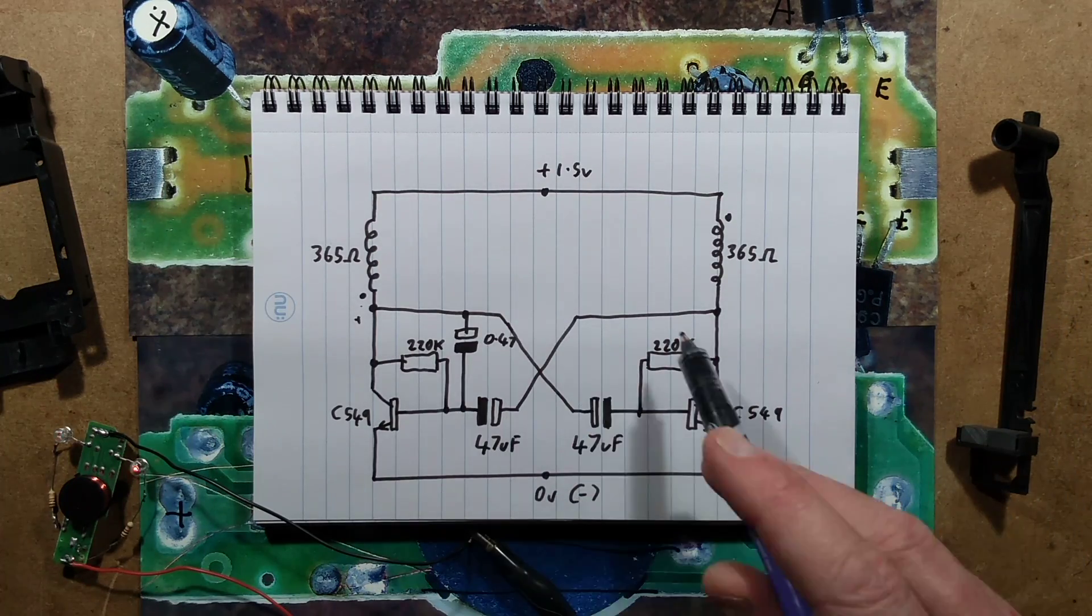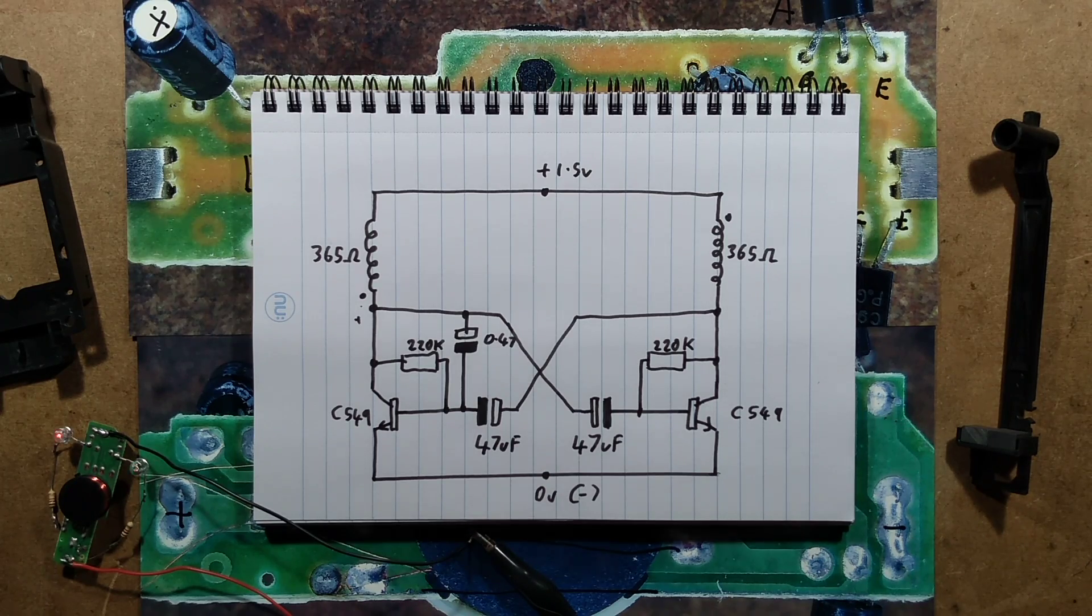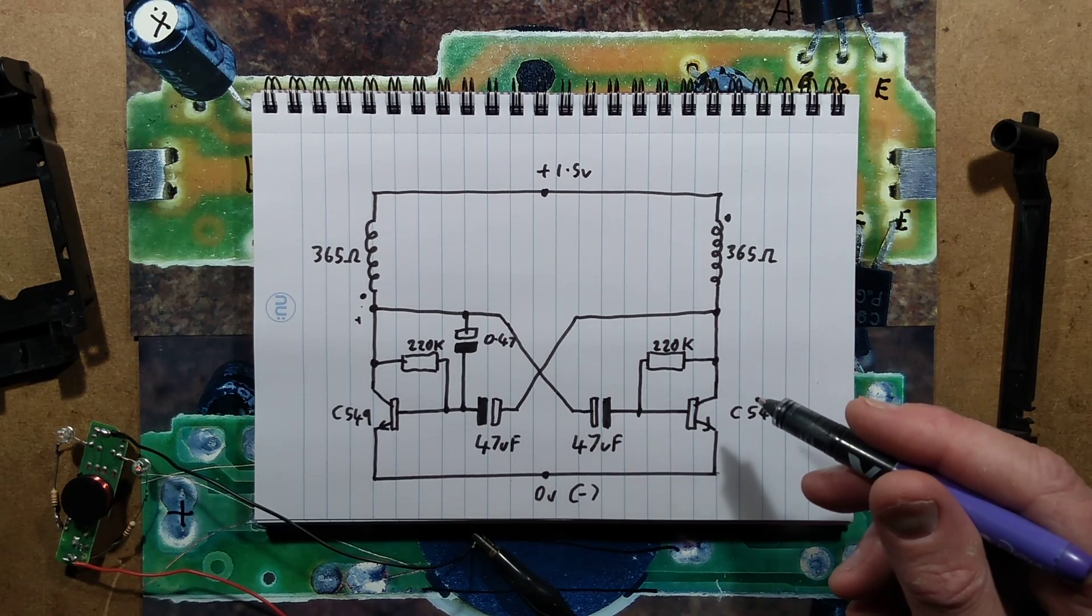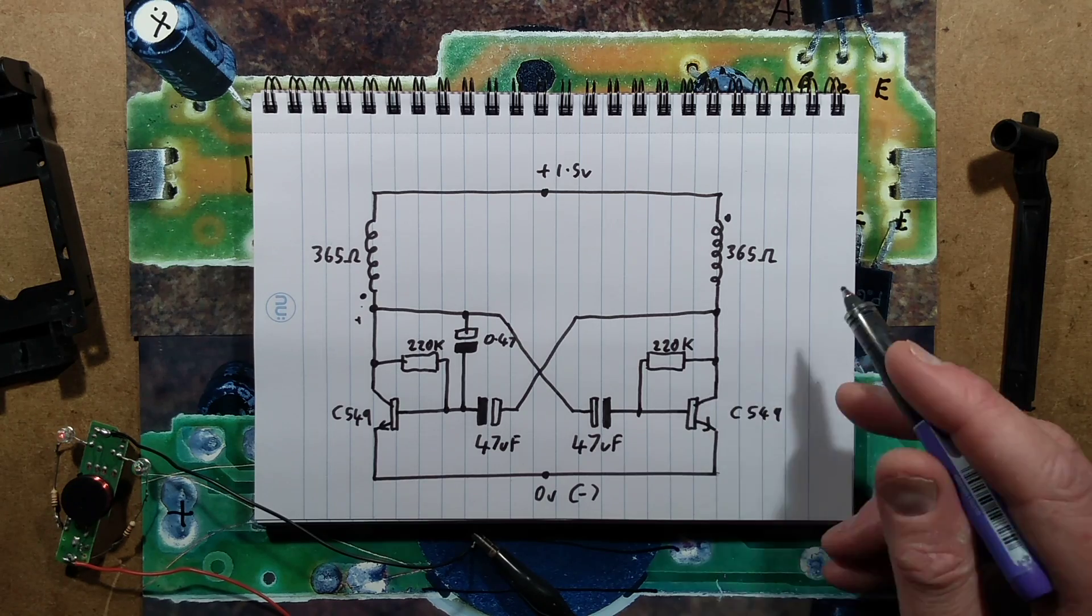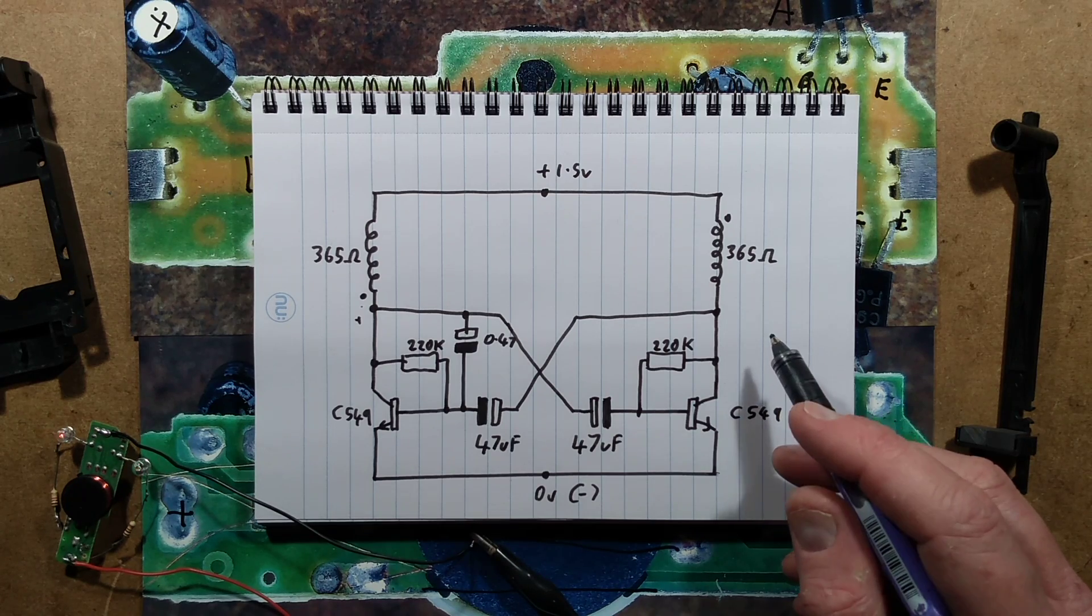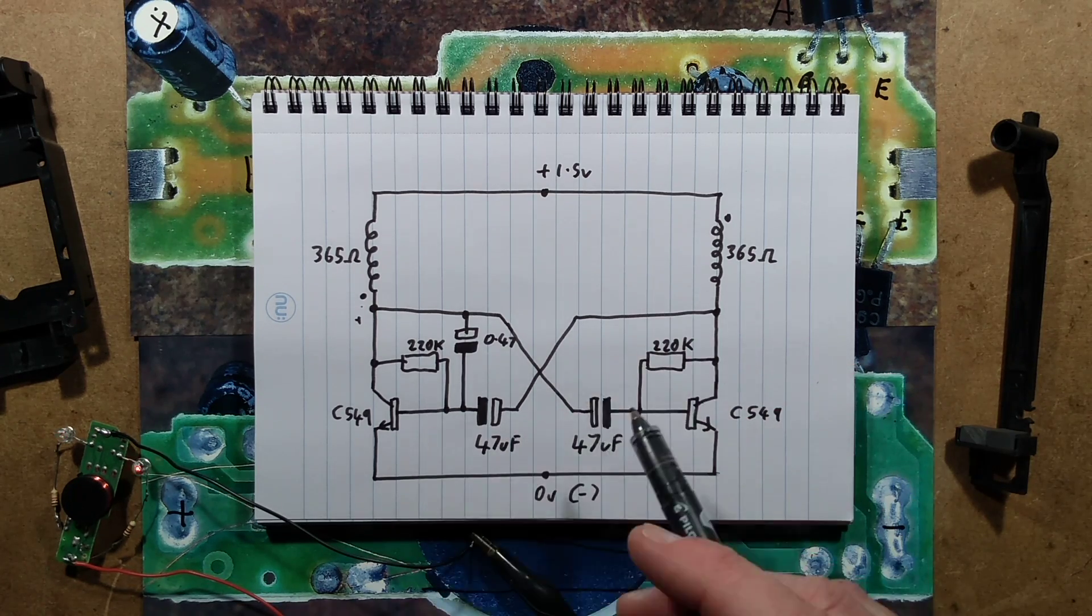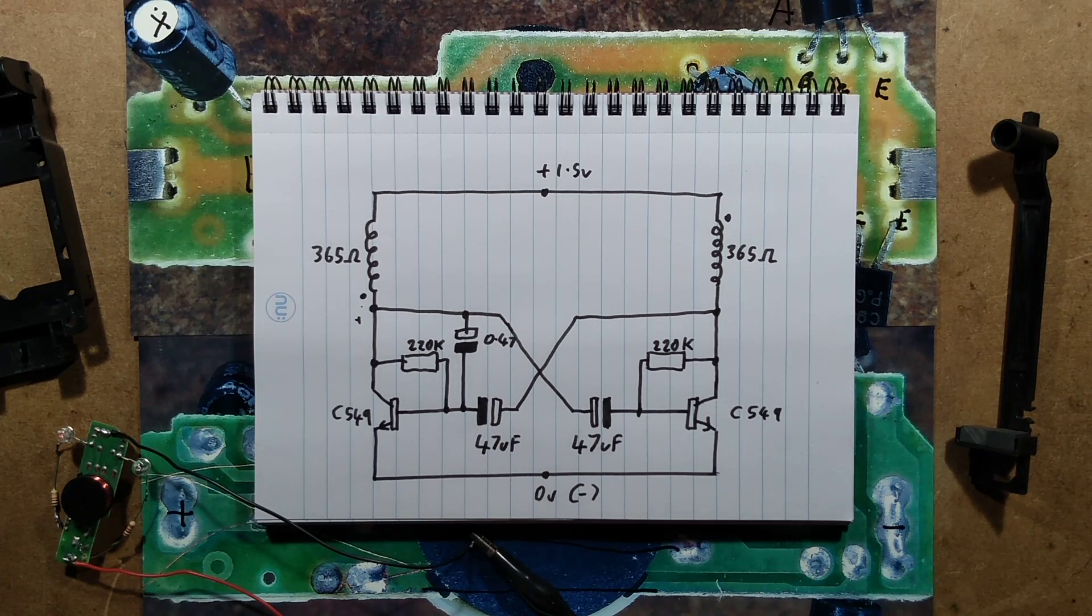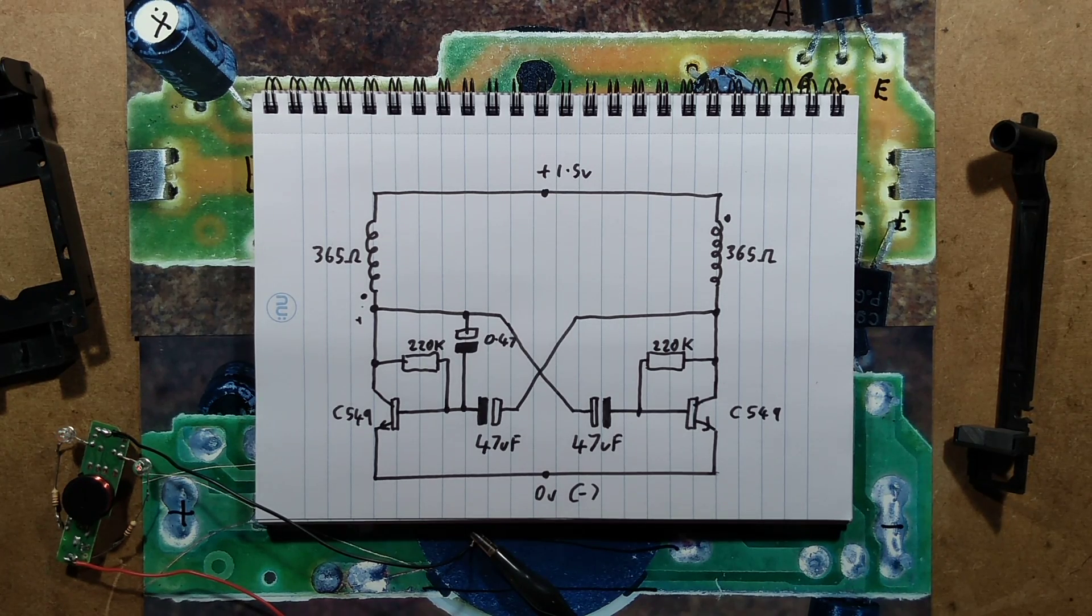The current consumption is in the region of, in its unstable state without the pendulum to trigger it, roughly about one or two milliamps, which seems quite high. But it strikes me that this would be perfect for solar power. In its standby state with the magnet stationary, it does trigger and pushes and pulls the magnet, giving it a good kick. It can actually start the pendulums quite well itself. I don't know why they've specifically made it self-starting.